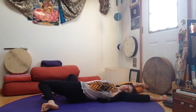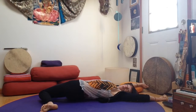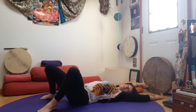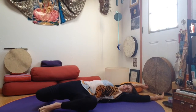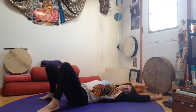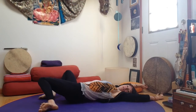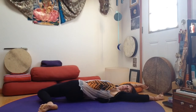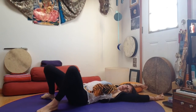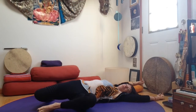So sorry, on the first one on the other side, we did spend a couple breaths there. So go ahead and at any point, if one side feels tighter or if you're just in that breath there, like, oh yeah, then just stay there. Otherwise, you can go side to side. So you can take a couple breaths on each side or just take one inhale on each side. And let the exhale pull you back. Okay, breath leads the movement. Gonna do a couple more to each side.